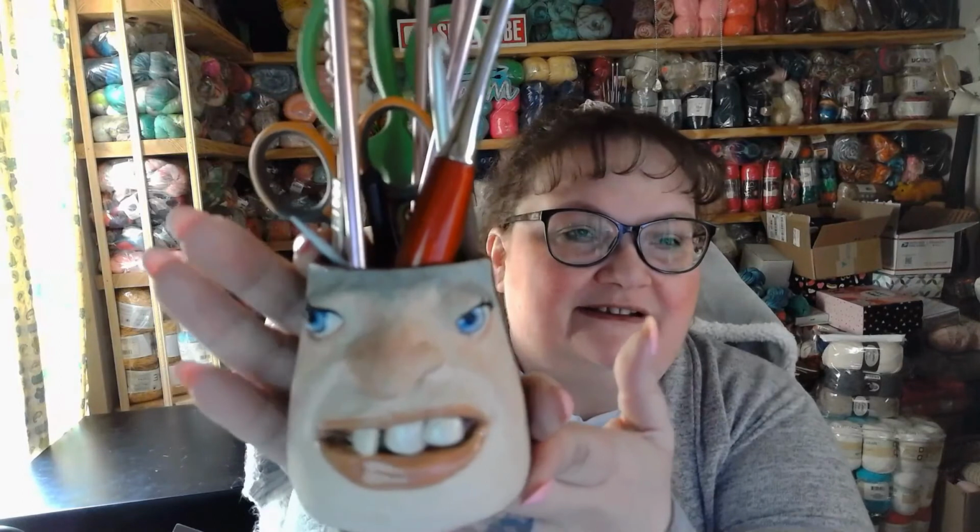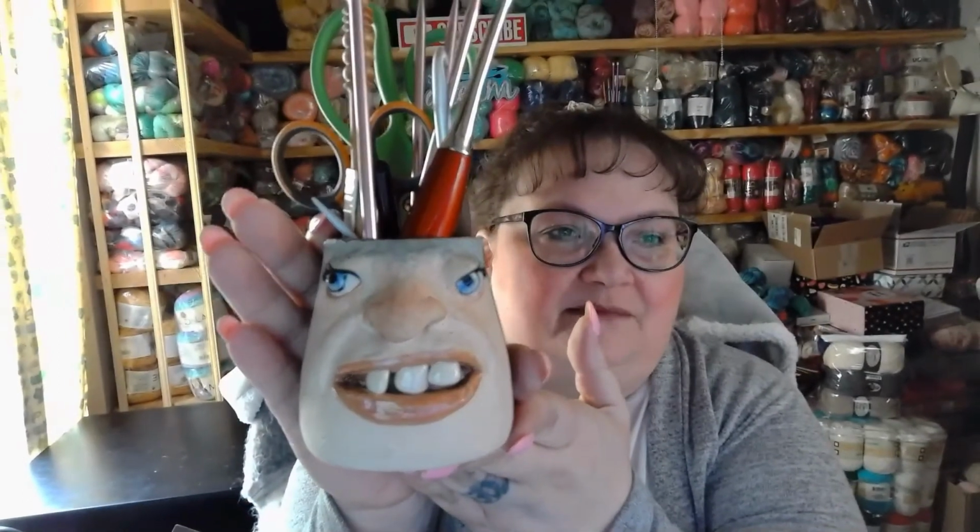And then my other ones I put over here in my face cup, which I've shown before, and I'll show it again. These are the ones I'm using pretty much on a regular basis. They're sitting in my face cup. I've got to get it in there. My scissors are kind of blocking the way. They sit in my face cup, which is so cute. Love it. My parents got me this. It is adorable.